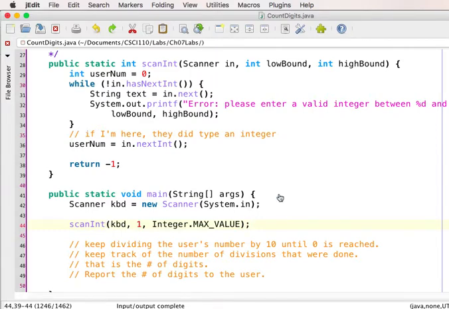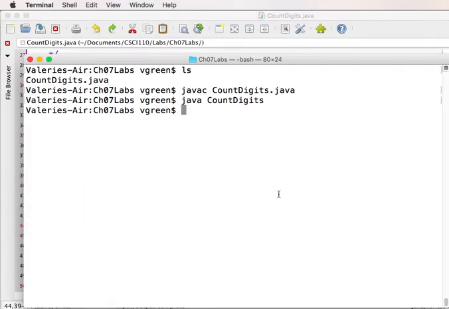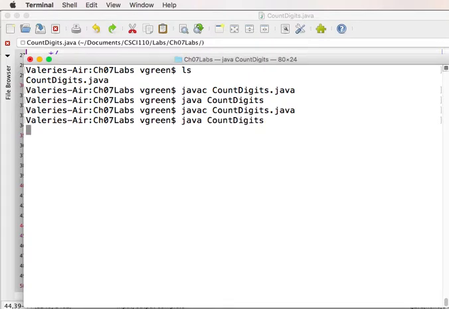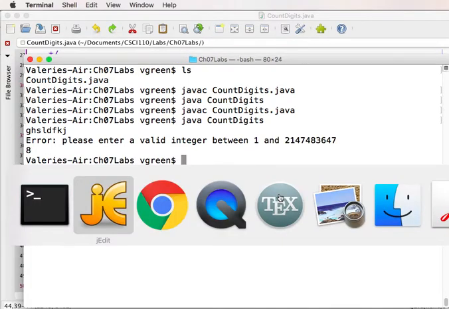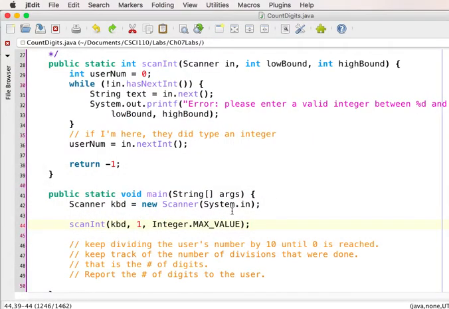Okay, let's take it for a turn in the command line. Okay, building, good. Oh, a prompt would be good. I guess it's waiting for me to type a number, so let me type something. Okay, that's better. And if I type an 8. Okay. So a prompt would be good. Let's get that going.